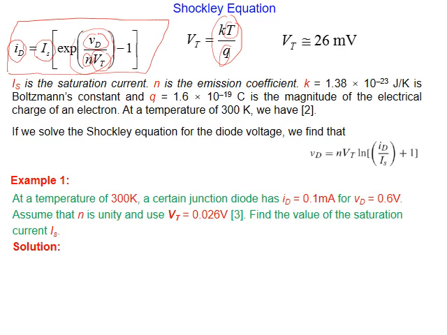Now let's apply Shockley equation in this example at a temperature 300 Kelvin. By the way, sometimes we can reverse the equation. Rather than ID in term of VD, we can make it VD in term of ID. This is just a method of math. Let's come to the example. At temperature 300 Kelvin, a certain junction diode has ID equal 0.1 milliampere, VD is given, assume n is unity, VT is given. Find the value of saturation current.